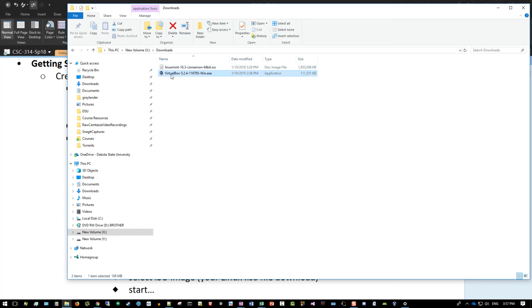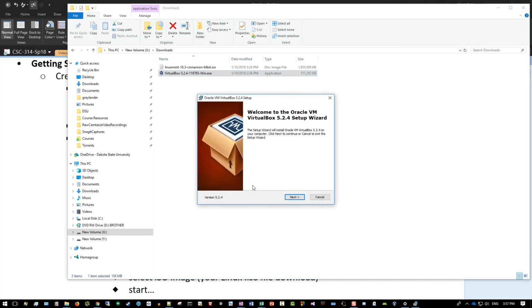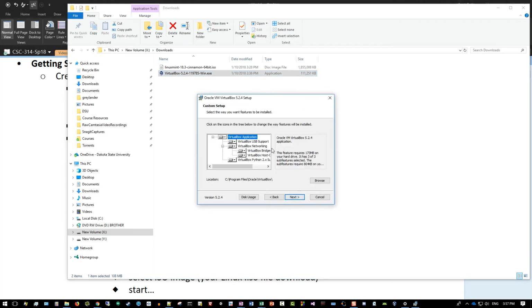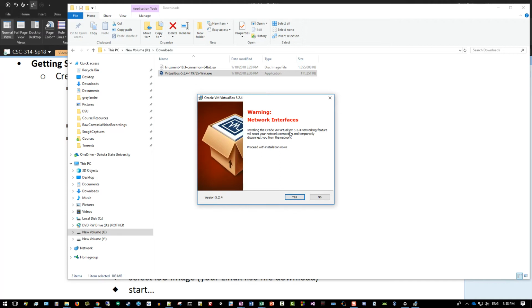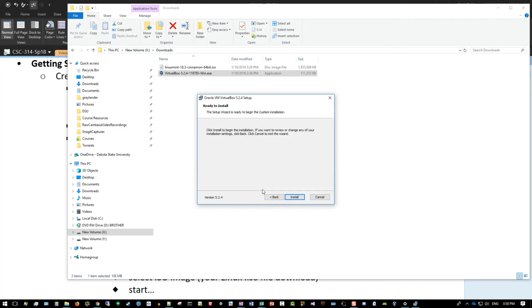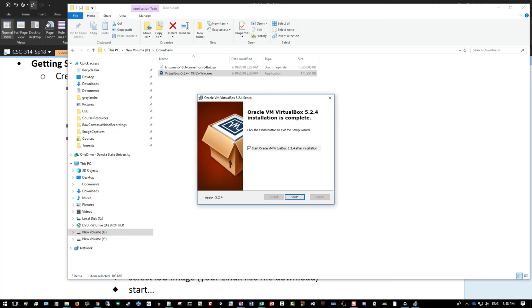Okay, so VirtualBox, that's the first thing we want to do, is install VirtualBox. So let's run the installer there. This is very straightforward. All the defaults should be fine. Default location. You may or may not want the shortcuts, but that's kind of neither here nor there. And yes, and ready to go, and install, and off it goes. Give it permission and let it run. Alright, so once it's finished installing, you can go ahead and start it up.